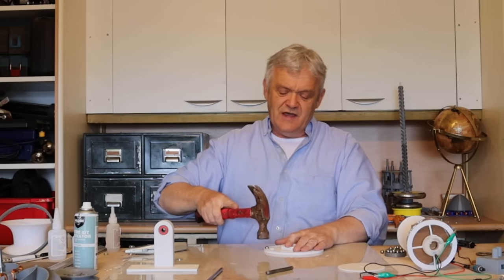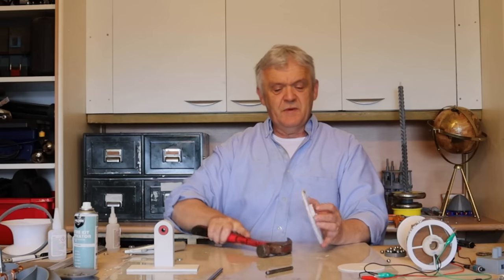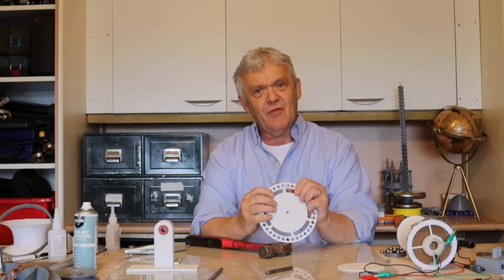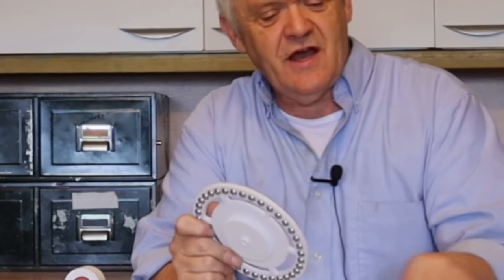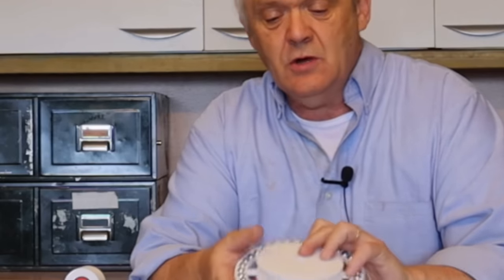Now, all we do to fit that in is pop a ball bearing on there, give it a bit of a whack with a hammer, and sure enough, it's in there and it'll stay in there. Now we need to do the others. When that's done, we put an axle in, and then there's this large plate that goes on there, and that acts as a guide for the actual ratchet that's going to go in between those two. So we glue that on, pop an axle on.